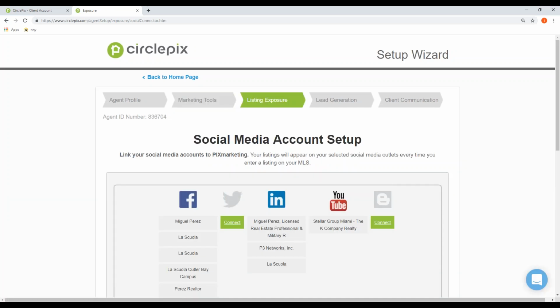Okay, so this area, this is where you can connect YouTube and Blogger. If you have a Gmail account, YouTube is very easy and available for you to set up. Same with Blogger, since they're both owned by Google. Blogger is a little less relevant than it was a few years ago, but since it's owned by Google, it does increase your searchability, so that it gets you to that front page. You only need one post on Blogger, which can be your bio, before we can start posting your listing on there. And so if you get both YouTube and Blogger connected, that's going to get you to that front page search results.